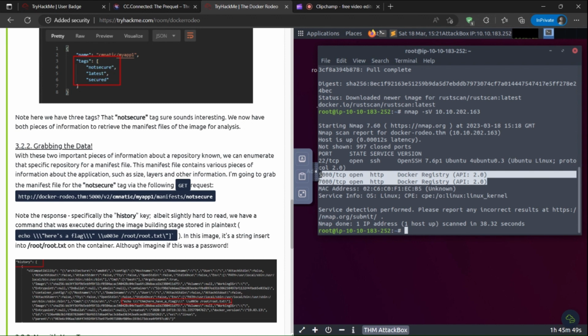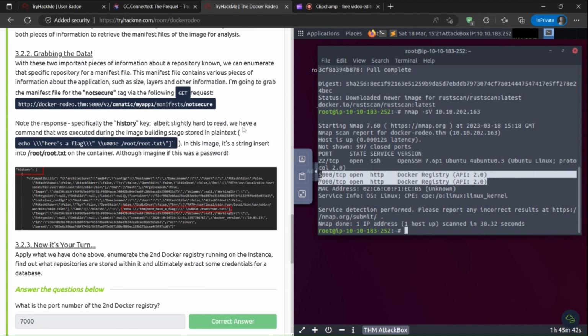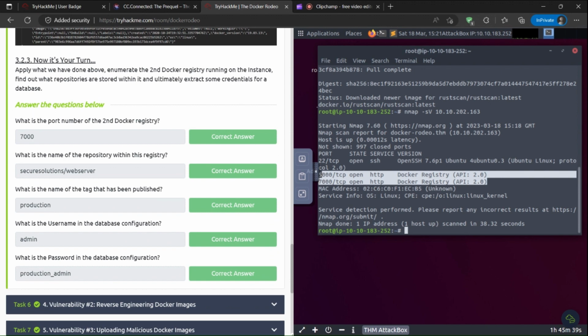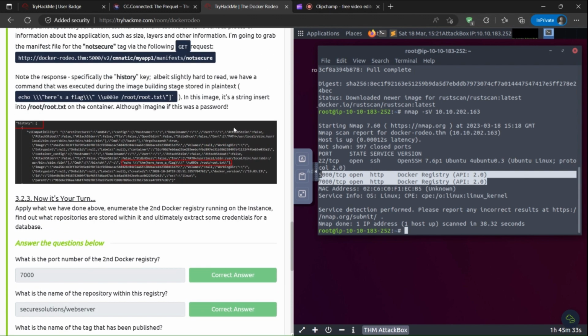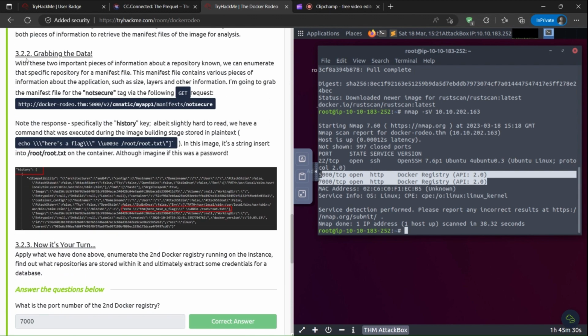Now we have both pieces of information to retrieve the manifest files of the image for analysis, then grabbing the data. Okay. Just to see what kind of questions we have later to answer. Okay. Backing up, grabbing the data, with these two important pieces of information about a repository known, we can enumerate that specific repository for a manifest file.